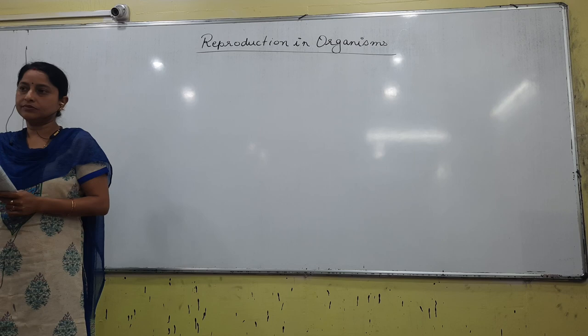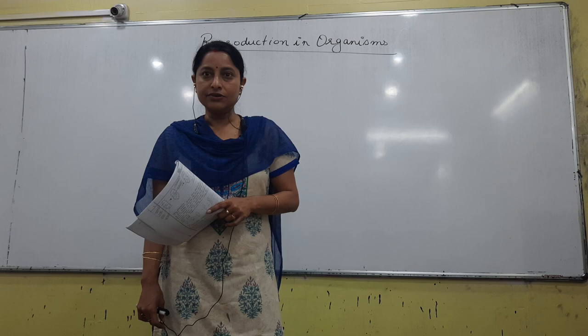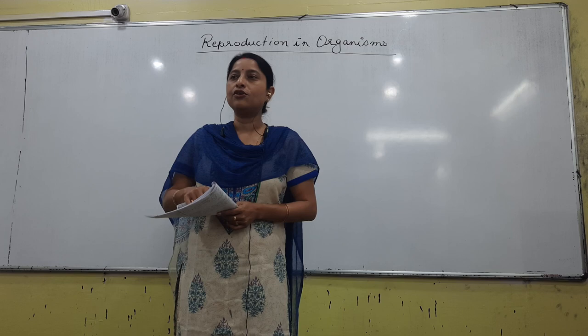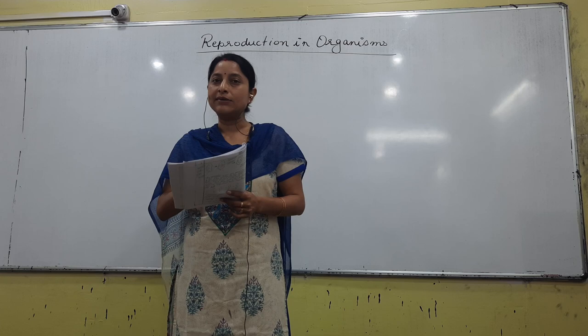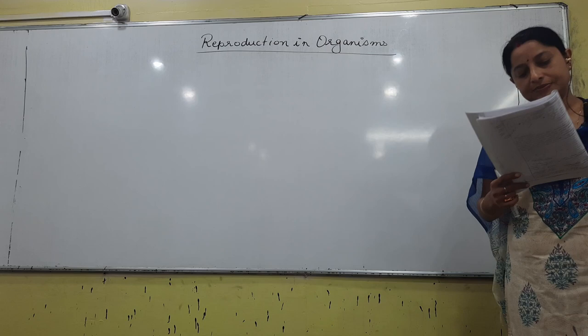Plasmodium vivax, what is it? Microorganism, right? It causes malaria. Who carries it? The Anopheles mosquito, right? So if it carries, we have that microorganism in two places. It will be found inside the body of the mosquito. It will be found inside the body of the organism also, right? So if it is inside the organism, we have one particular name for that. And if it is inside the Anopheles mosquito, then we have another name for that. We have two names. One is called as what? Schizont. The next is called as oocyst.